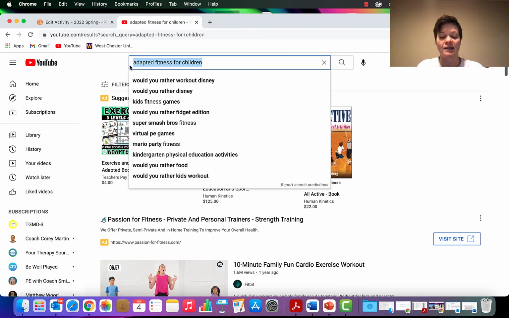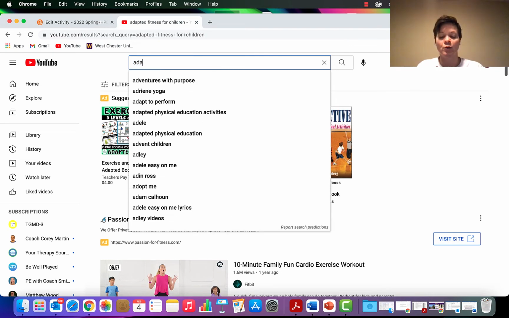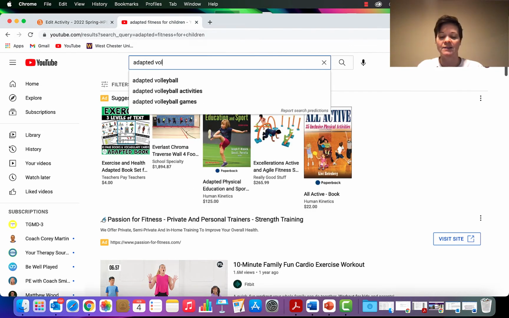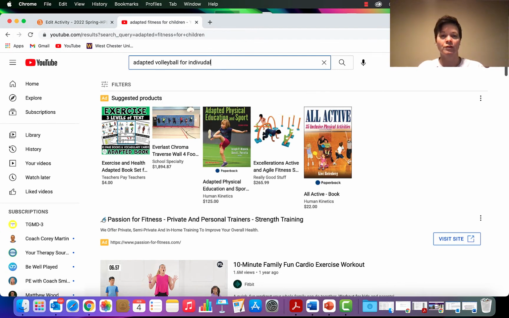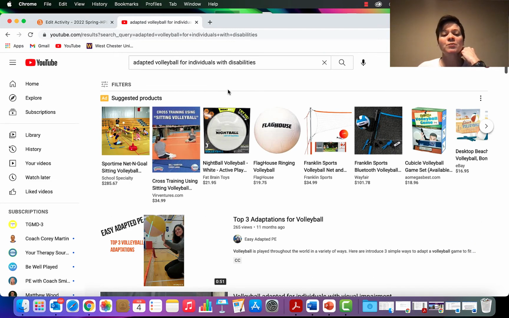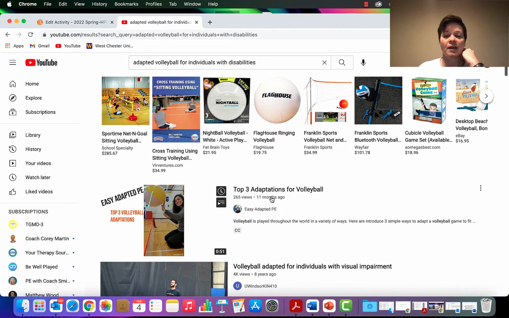If you're looking at a specific sport, maybe you want to look up adapted volleyball for individuals with disabilities. Don't just put in one and click, I'm going to pick the first one, right?